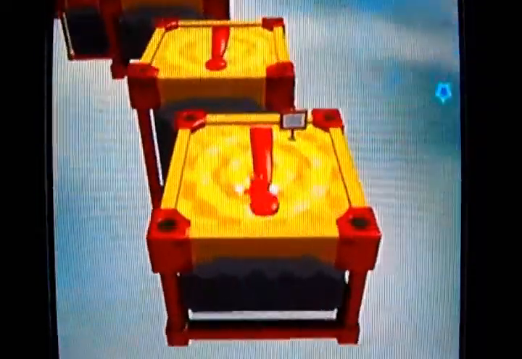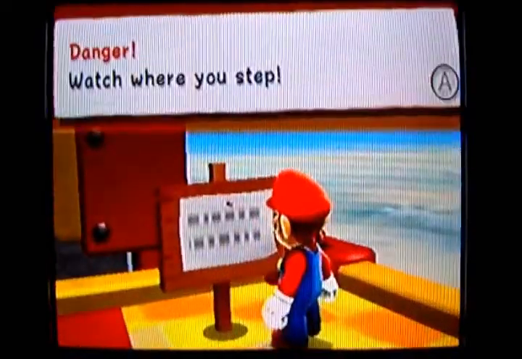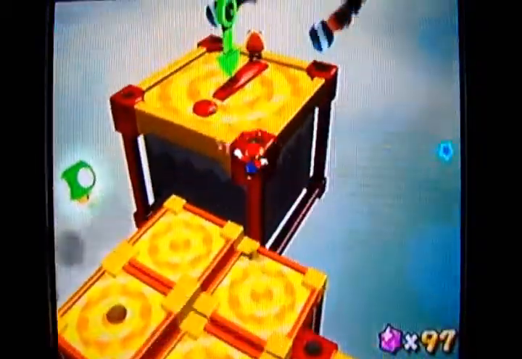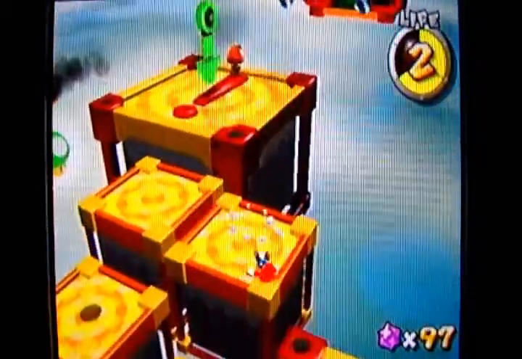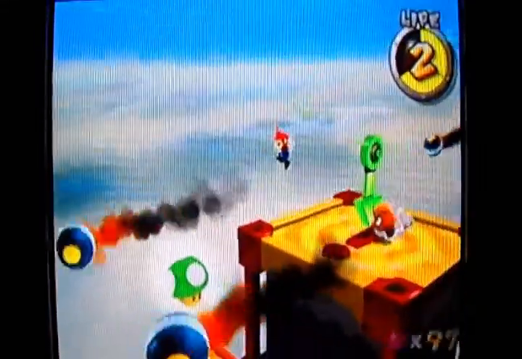And when you land over here, I believe there's a checkpoint when you land right here, so don't worry about dying right now. Oh no, but you do have to watch where you step. But that's advice anyone could take, really. Who would want to land outside of space? I don't think anyone would. And I'm just gonna get up here.